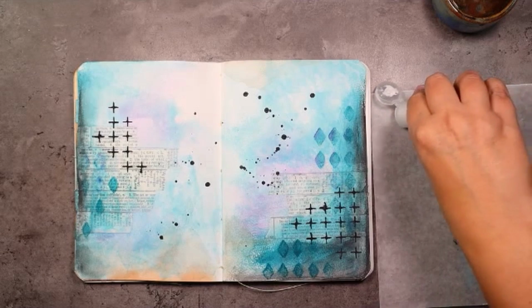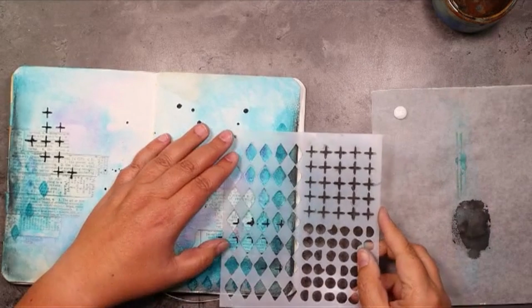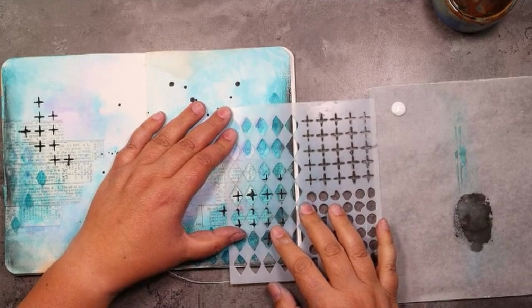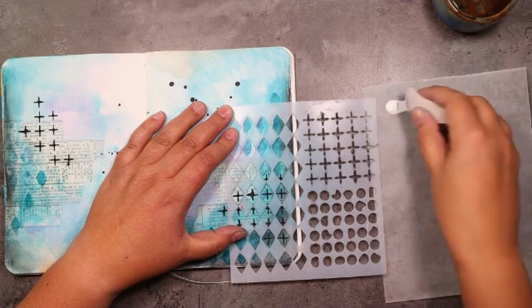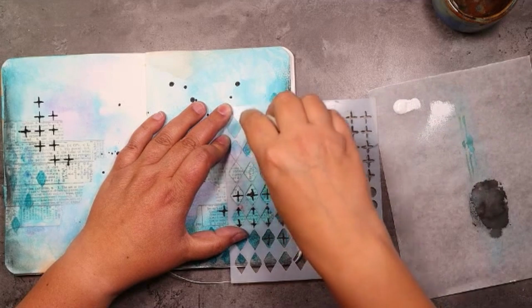Let's add some depth to this. Now, this is something you cannot do if you didn't use a stencil, because we need to replace the stencil, slightly shifted, and then put some of that white paint over it. And this will create a dimensional effect on the paper. Now make sure that you dab the excess paint off before going in over the stencil.